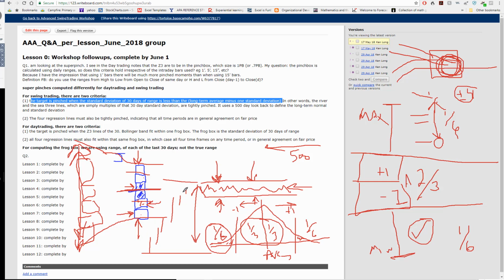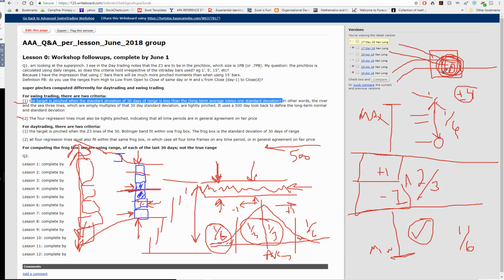So when you get both of those elements, that the pinch is exceptional and the regression lines are tightly pinched, you have all the conditions for the beginning of what could be the next big swing trading move. It will start off as short-term traders leaving the river, followed by the RL 30, then the RL 90, then the RL 270. The more fundamental this move is, the longer it will last as it goes to find a new price, the new fair price.